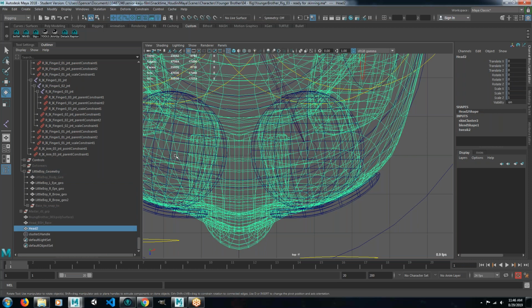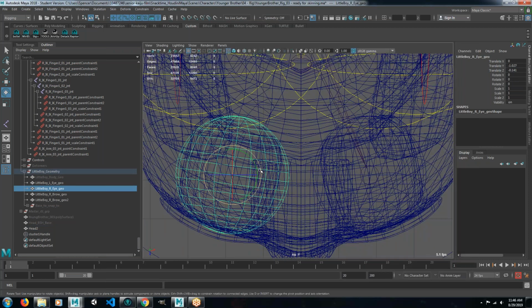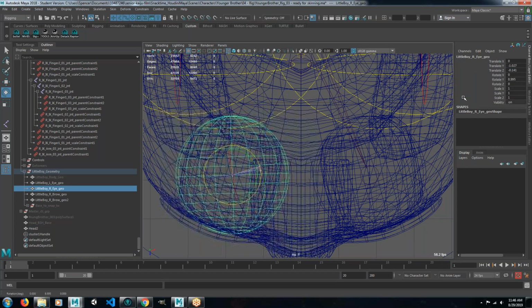Okay. I'm going to take this eye, do the same thing. I'm going to make it straight. The reason why I want it straight is just so that when the joint is facing somewhere, then we'll know exactly where the eye is pointing.